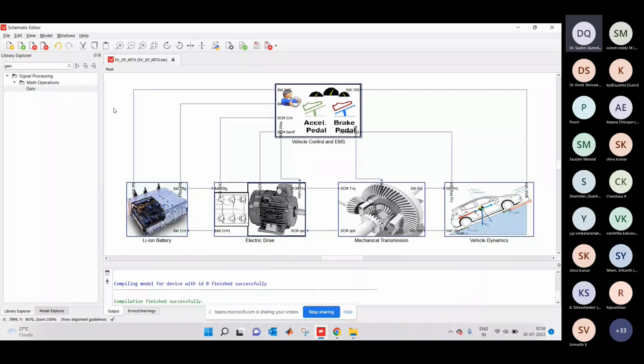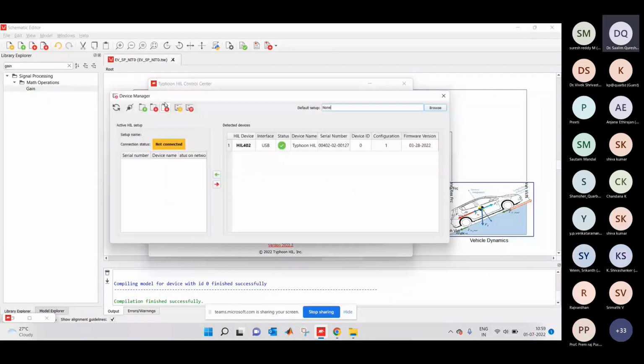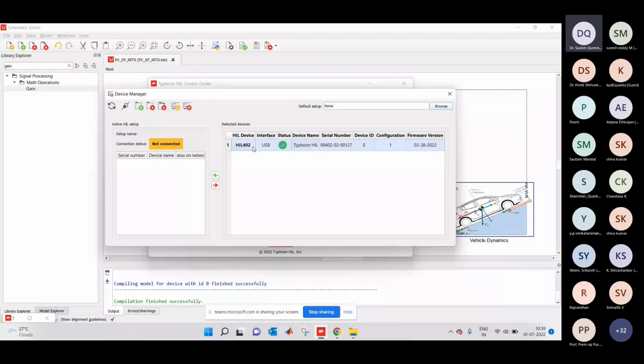The device is getting ready, and for this you need to go into the device manager of Typhoon HIL Control Center. Here, just click on this. Yes, Typhoon HIL 402 with the help of the USB interface is shown here.